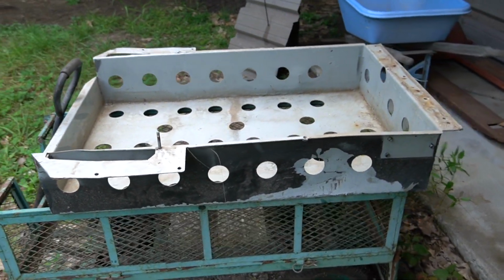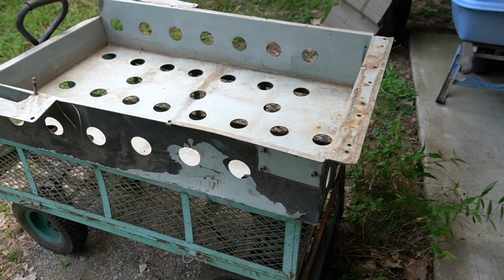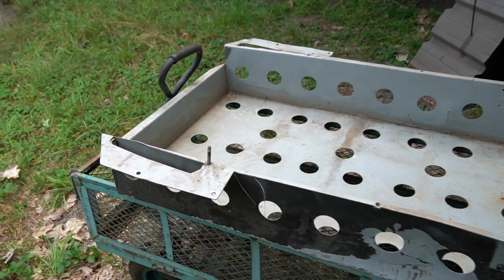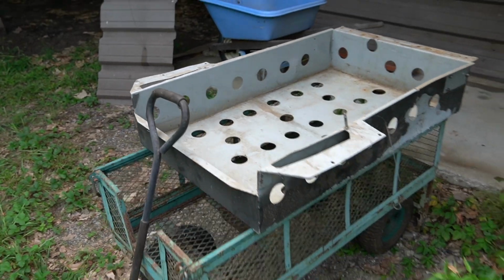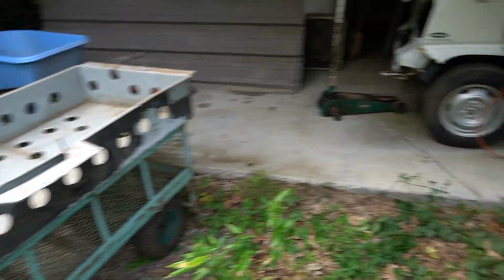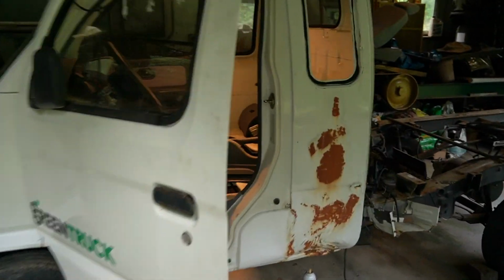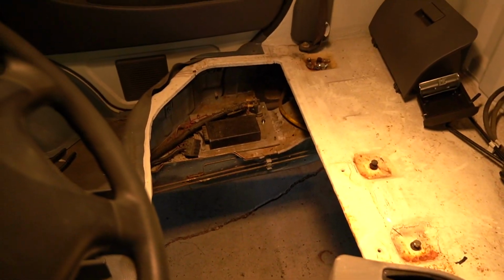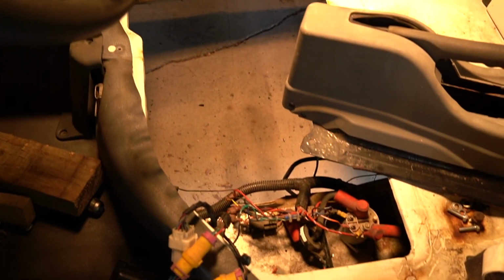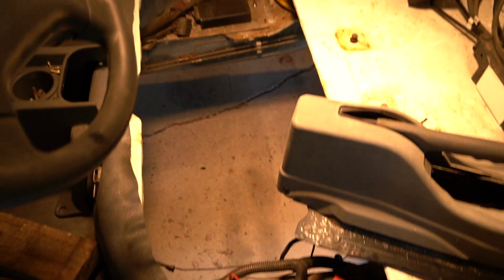And there we have it. We got the whole battery tray pulled out. Bit of a pain to get it out there. Not sure why it was designed to come out up through the cab, but that was the best way I could figure out how to get it out. But it's free now, and we'll be building something that'll fit in there much better and be easily removable.